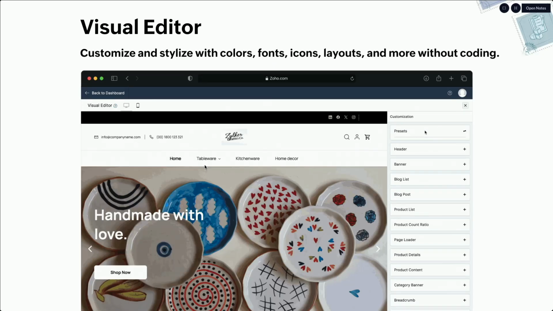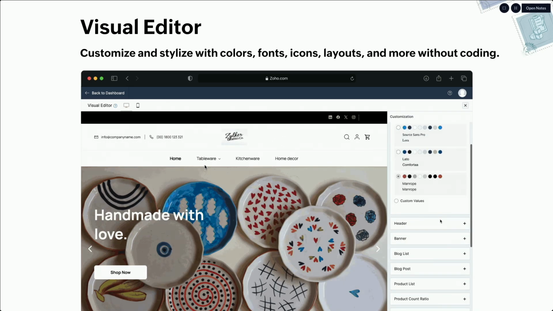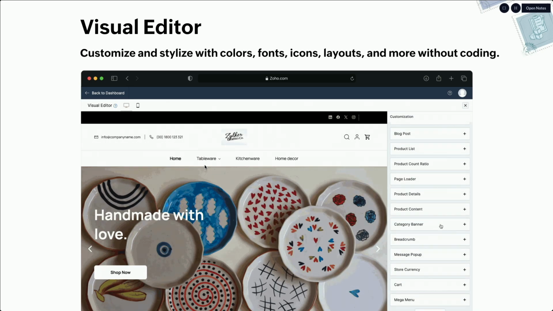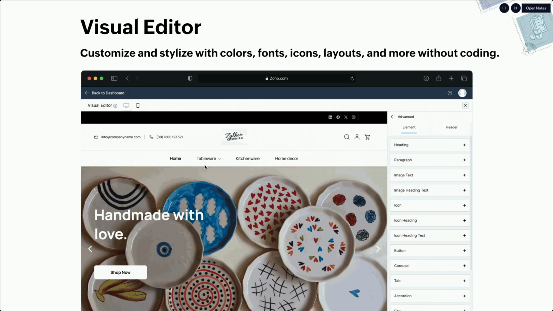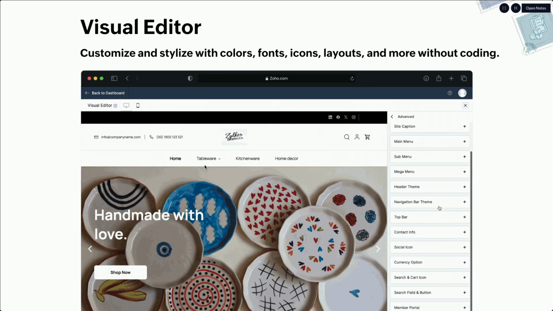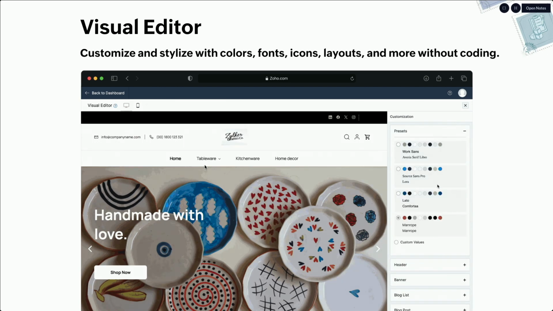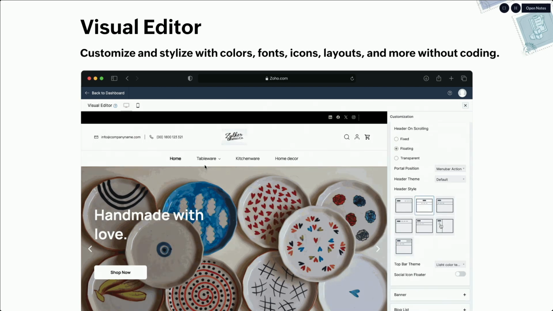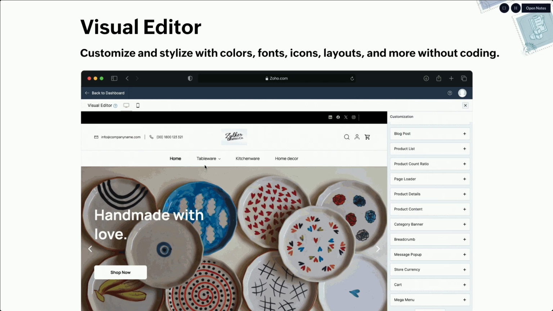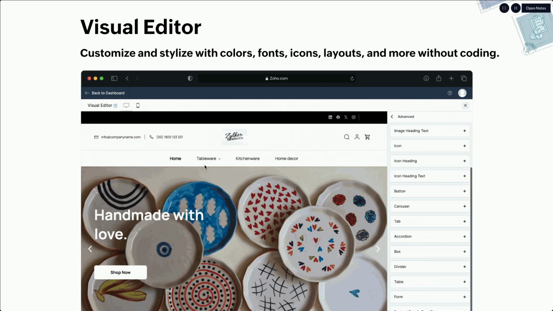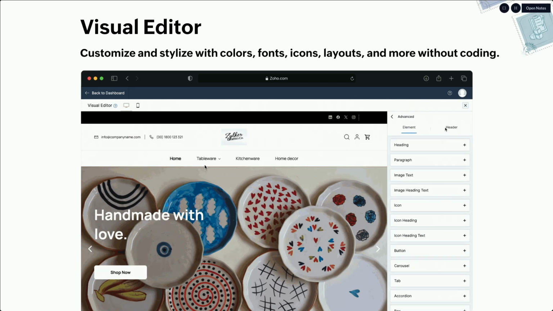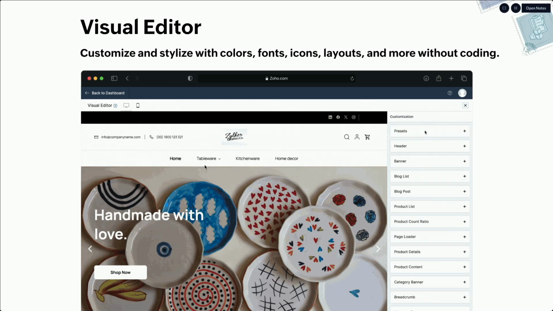So the next feature that I want to highlight is a visual editor. So as I was mentioning, one type of page is a campaign page. And the other type of page is the auto-generated pages that you get when you are creating a product or creating a category. So these pages get auto-generated based on the themes that we have selected. But you might not always like the layouts that we are giving you. So Visual Editor helps you with two things.